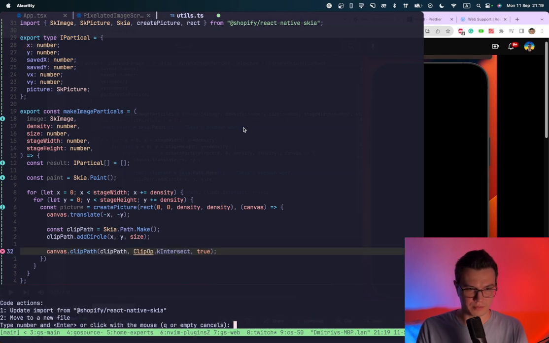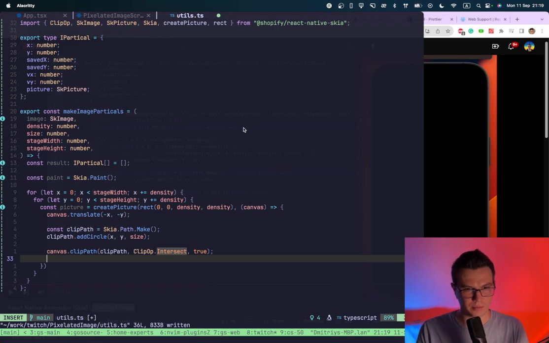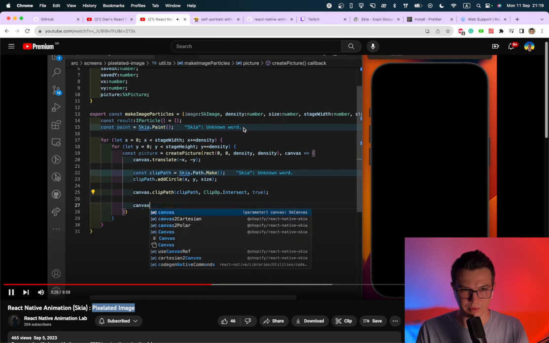Okay. And intersect. Close, but not really what we need. Copilot fooled us a bit, but it happens all the time.